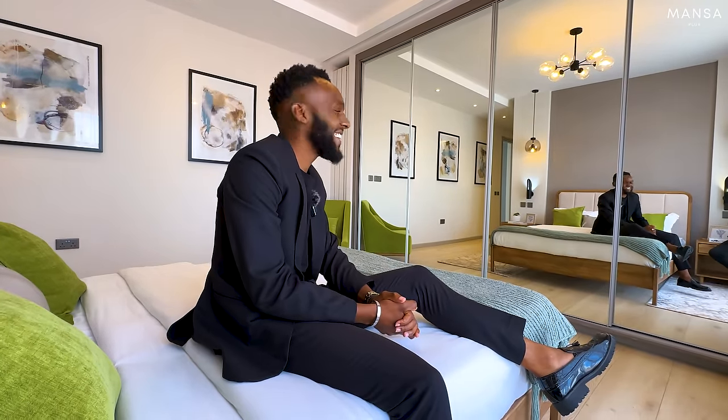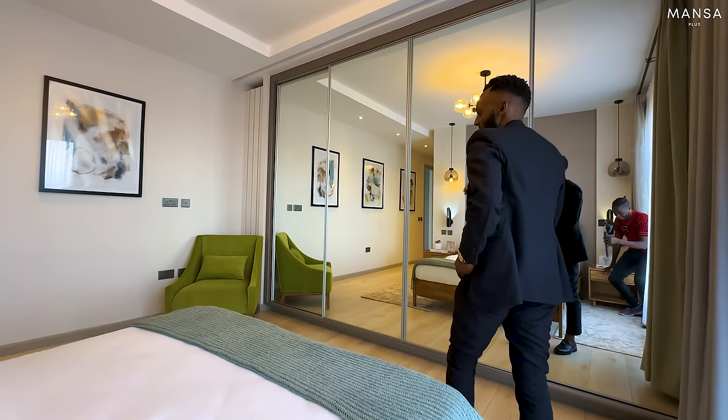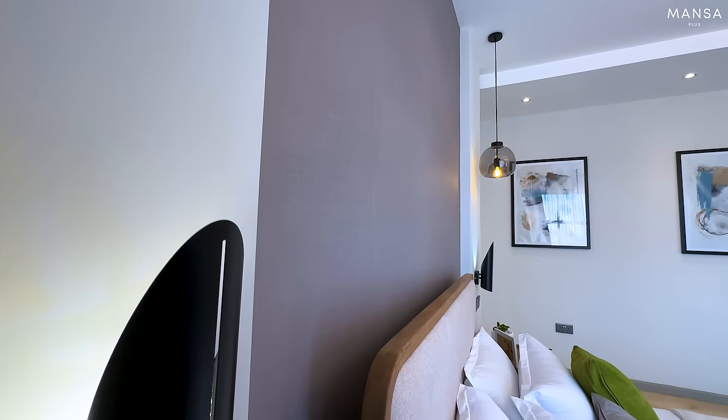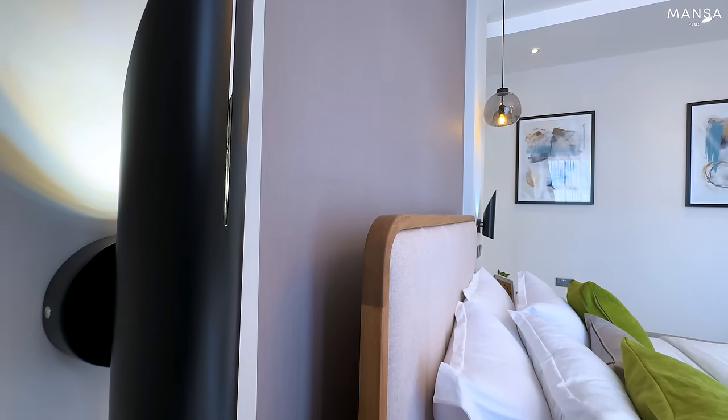When we walked into this bedroom, I called it the guest bedroom, but I really just want to call it a junior primary bedroom. So guys, this is how you make that joke — you get your spouse to sleep on the couch while you have a nice bedroom to sleep in. But actually, when you're getting a house, you should get one where you have a junior primary bedroom, because those days might come. The walls are really beautiful, everything is well done — they are very keen on details. The lighting person in this house has done a good job; the workmanship, even in the interior design, is just amazing.